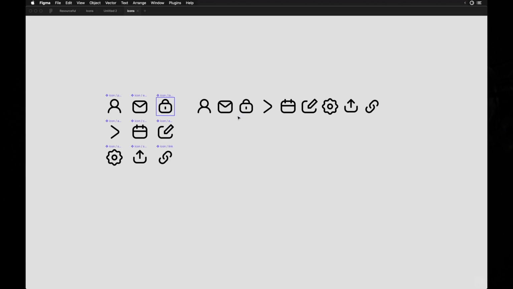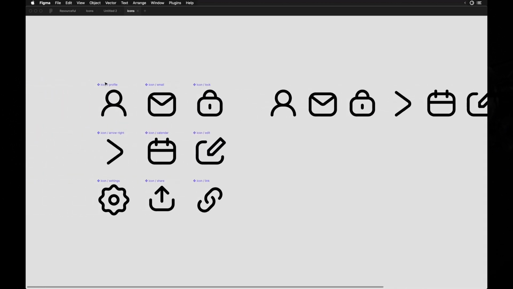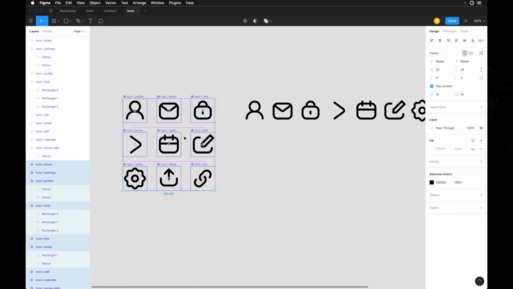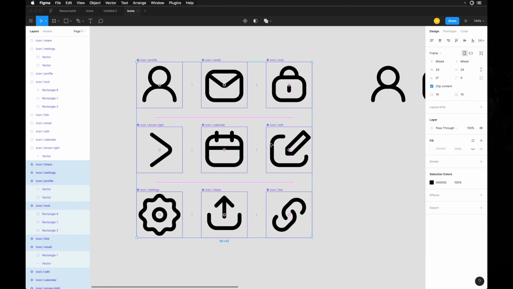So I've pulled all of them in here, and you can see I've got each one of these in a master symbol. So if I change any of these icons, you can see it's kind of updating. And one of the most important things to know here is that in most interfaces, a 24 by 24 artboard is going to be the best size for your icons. In the rare exception, you might use a 16 by 16, and sometimes you might use a 32. But for the most part, a great starting point is going to be 24 by 24.